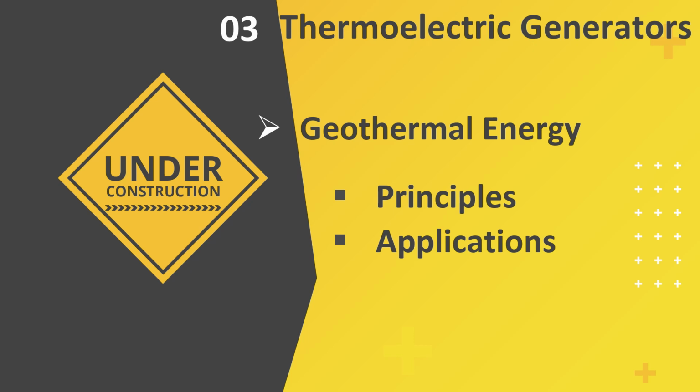Geothermal power plants convert geothermal energy into electricity by using the heat from the Earth's core to generate steam that drives turbines. Heating and cooling: geothermal heat pumps utilize the stable temperature of the Earth to provide heating and cooling for residential and commercial buildings. Direct use: geothermal energy can be directly used for various purposes, such as heating greenhouses, drying crops, and spa treatments.